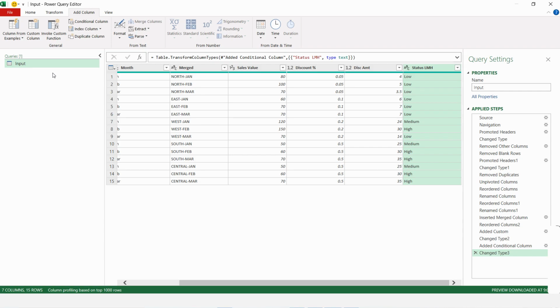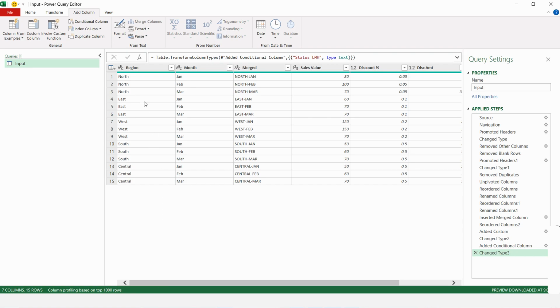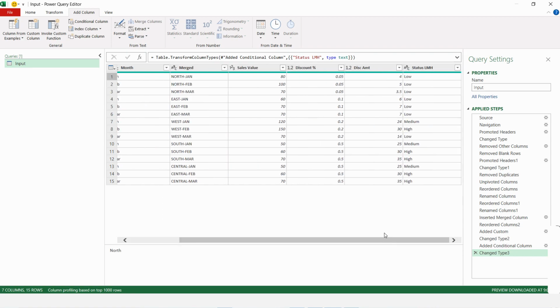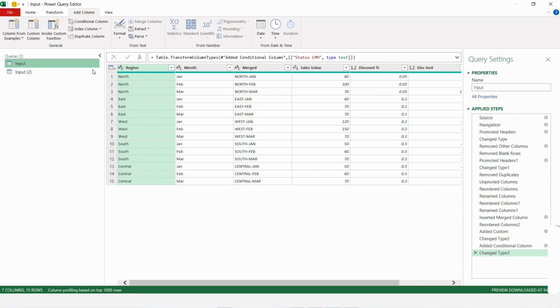Now, what I wish to do, I wish to get the data as a classification, that is north, how many low items are there? So in other words, I wish to do something like summarizing the data, or in other words, a mini pivot table. So what I do is I right click on this query and I say, let's duplicate the query. Duplicate the query means whatever steps you have done right from the start till the end, same will be duplicated as another query. In other words, both the queries are independent of each other.